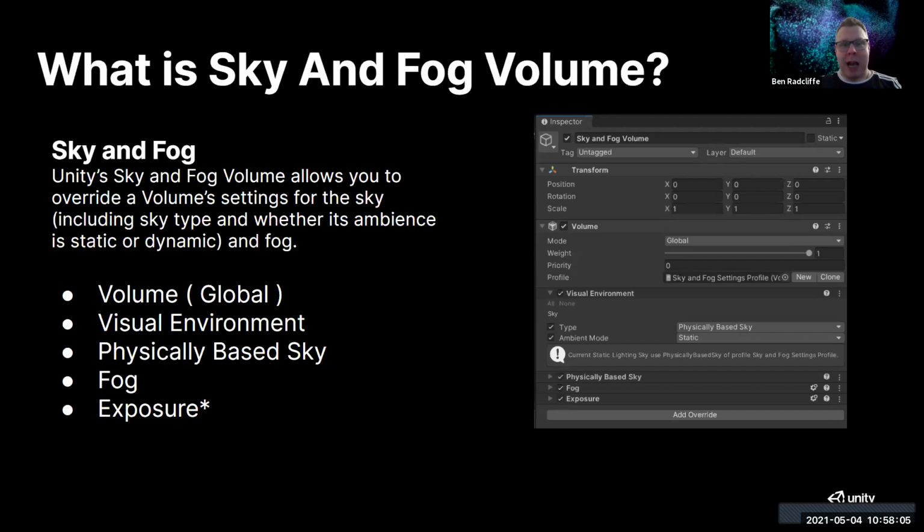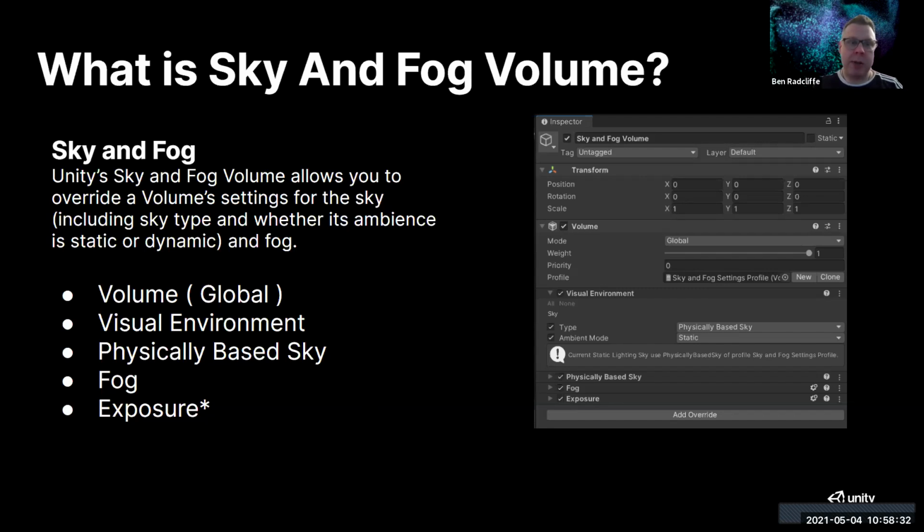So we're going to look at the sky and fog volume. This is what Unity builds for you when they build an environment light. In a traditional DCC, you would have an environment light. This instead builds from a volume profile, and that's kind of common in AAA console workflows. By default, it gives you what's called a sky and fog volume when you build a new scene. So I'll deconstruct it and show you how to build it yourself in case you delete it.